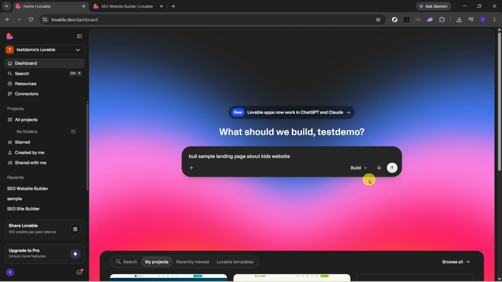The key to getting a useful result is starting from the dashboard, entering a well-written landing page prompt, and then submitting it clearly. If needed, you can always refine your prompt later for a more tailored result, but the core workflow stays the same. That's it for this walkthrough on building a landing page with Lovable. Following these simple actions gives you a quick and efficient way to get started and turn an idea into a generated landing page with minimal setup.